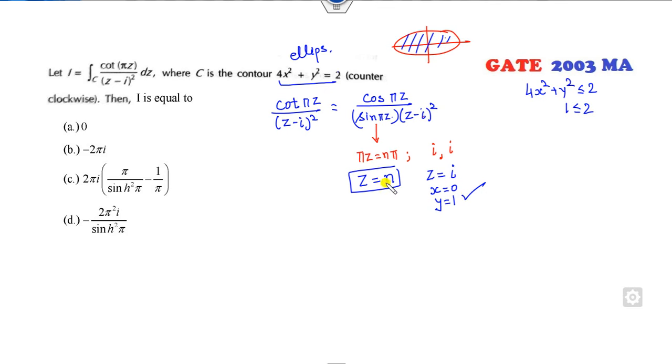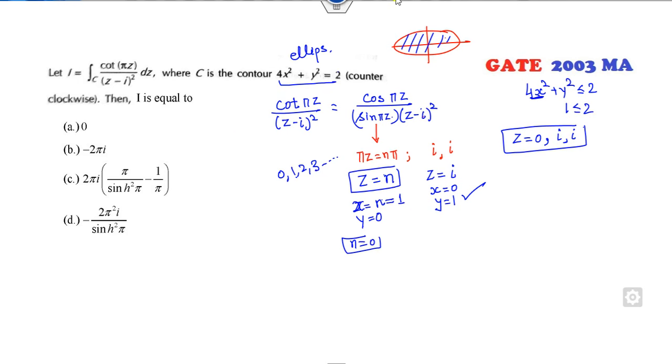So it's satisfied. From here, z is equal to n means x is equal to n and the imaginary part will be 0. So what is the value of n? From here n will be 0, 1, 2, 3 and so on. So if I take n as 0, is it satisfied? Yes. So it means z equal to 0 is also a pole. Z is equal to 1: when z is equal to 1, it means x is 1, it is not satisfied. So my poles are 0, ι and ι.